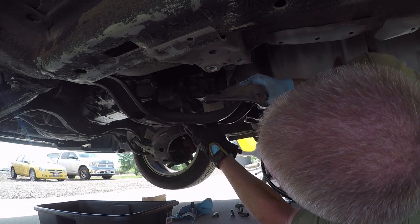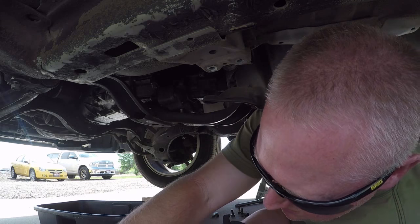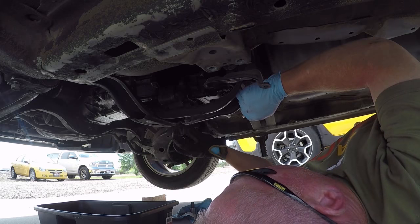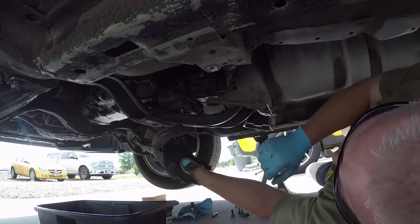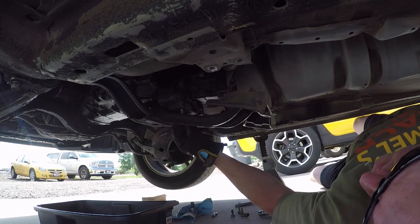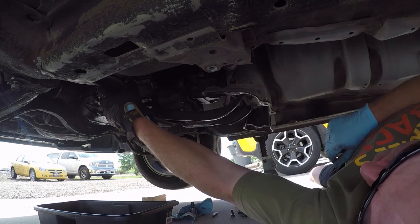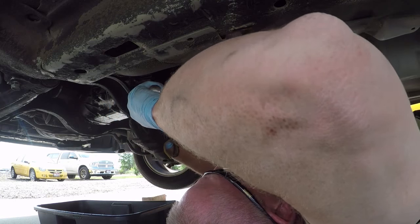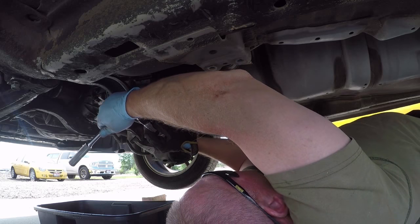See, I'll be able to do that. Nope. Alright, lesson learned. Undo the four bolts that hold the transmission mount to the transmission rather than the bracket to the transmission mount. I was hoping I'd be able to kind of get that out of the way, but it's not. And I'd rather go ahead and unbolt the transmission mount here rather than this support brace there. Again, these are all 14 millimeter.